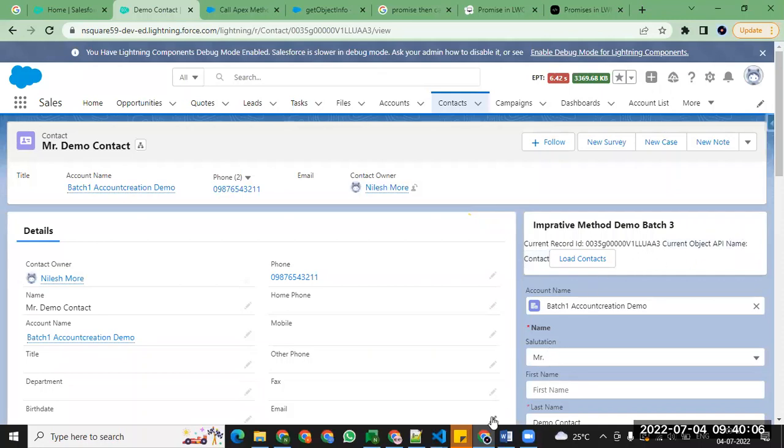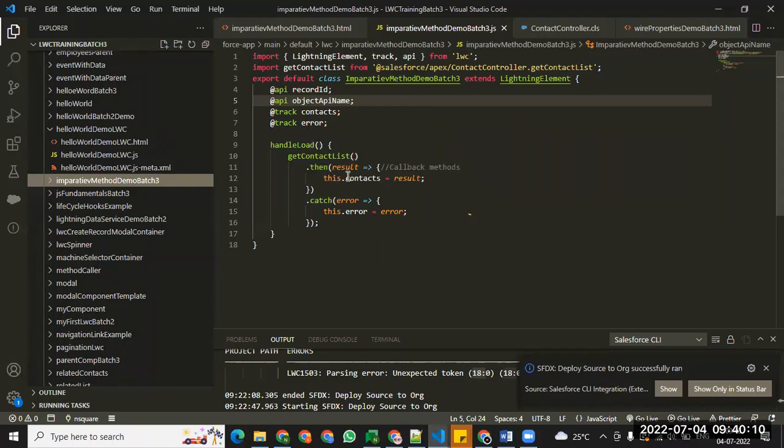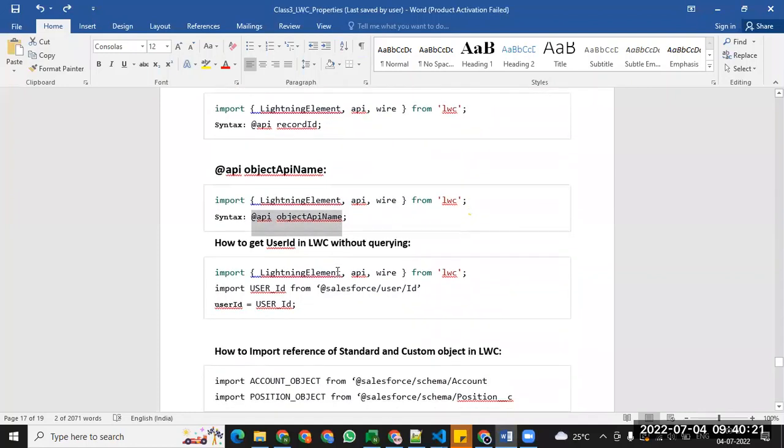So dynamically, I can fetch these values from JavaScript. These are some standard ways, adapters that I can utilize to get some data here. Another thing is if I want to fetch the current logged in user ID.